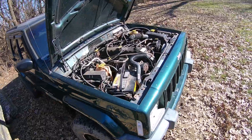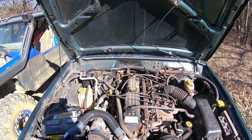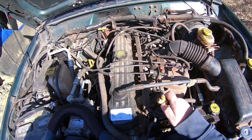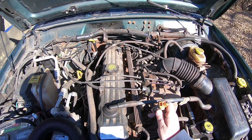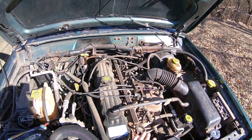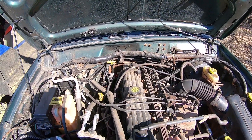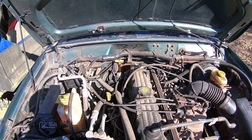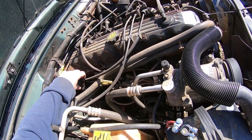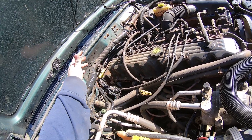Moving on to 1997, when they changed the body style it still has the three-prong ECU all the way to 2001. In 97 through 98 Jeep Cherokees you have EV1 style injectors with a distributor. This 99 actually has a firewall harness and then a separate injector harness — same thing that goes down to the transfer case. What's cool about this is if you just need to change your injector harness you can unplug it right here from the firewall using that lock-style clip, and just change that.